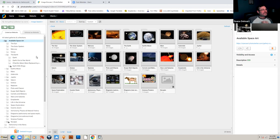I kind of shy away from doing hardware a lot, probably because I'm more interested in the astronomy. I'm more interested in the places we're going to than how we get there. That, combined with the fact I don't really paint hardware very well, makes it always a struggle for me. So I leave pictures of spacecraft to people who are more expert at depicting hardware than I am. That's why most of my spacecraft you see will be kind of sitting down in a corner, not very large. I don't really enjoy doing hardware very much.